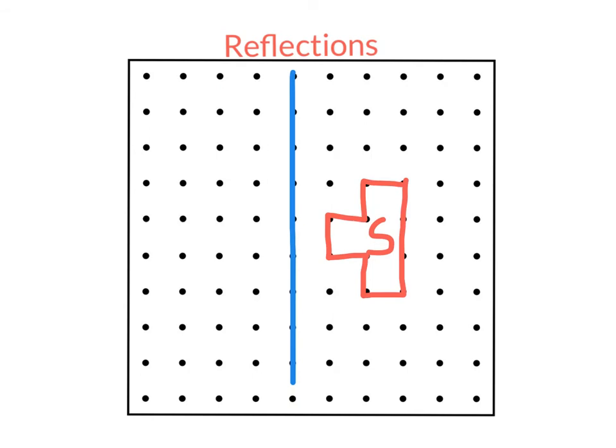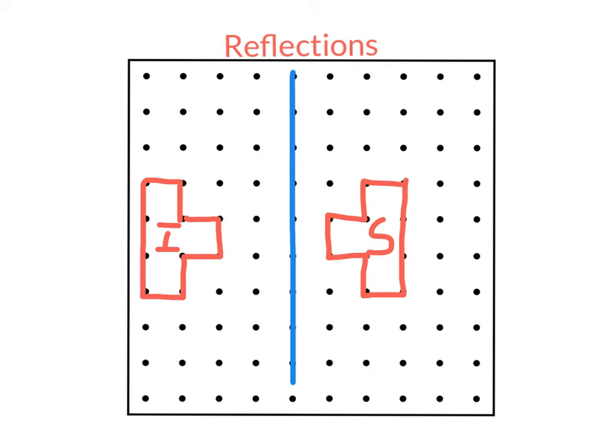So here we go again with our shape on the right. The blue line is the line of reflection. And now I'm going to draw the image. So here we go. Now you might be saying, well done, Mr. S, you finally did it. You drew the proper image. Now you know what? I did draw a nice image, and it's a nice reflection, but there's something fishy going on.